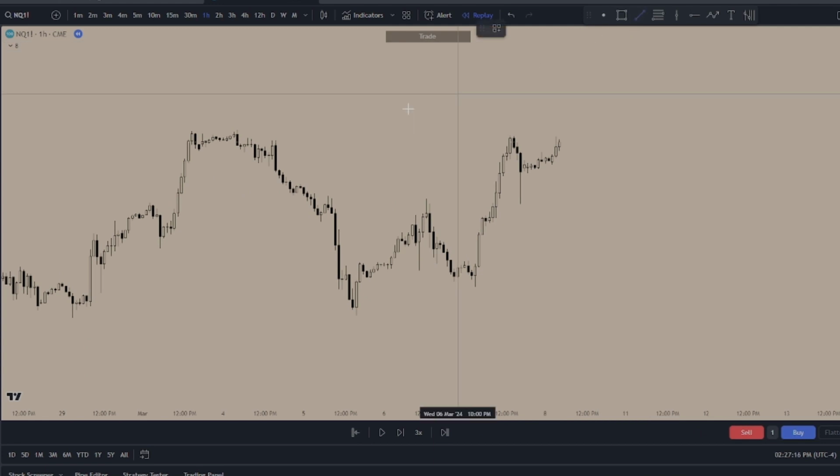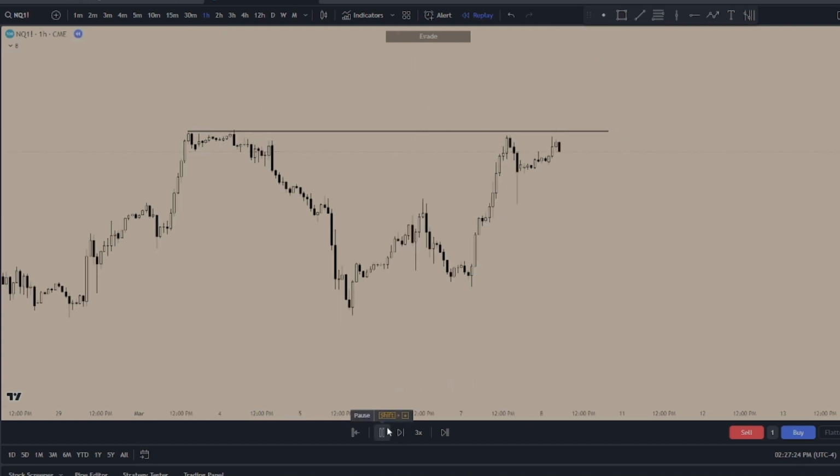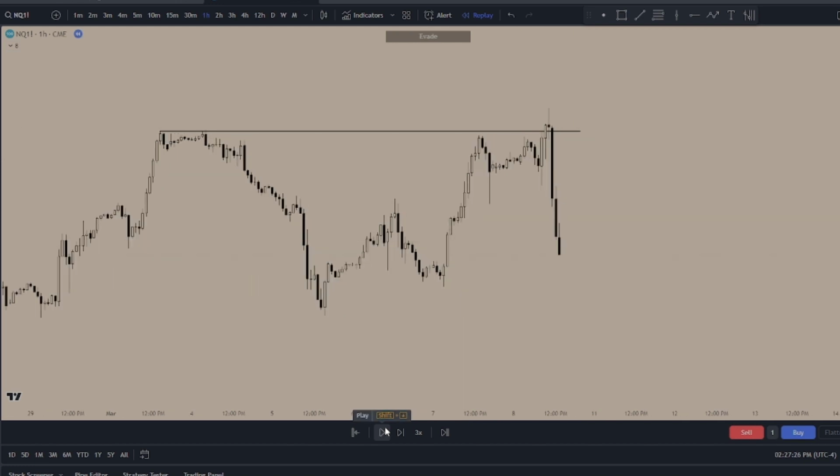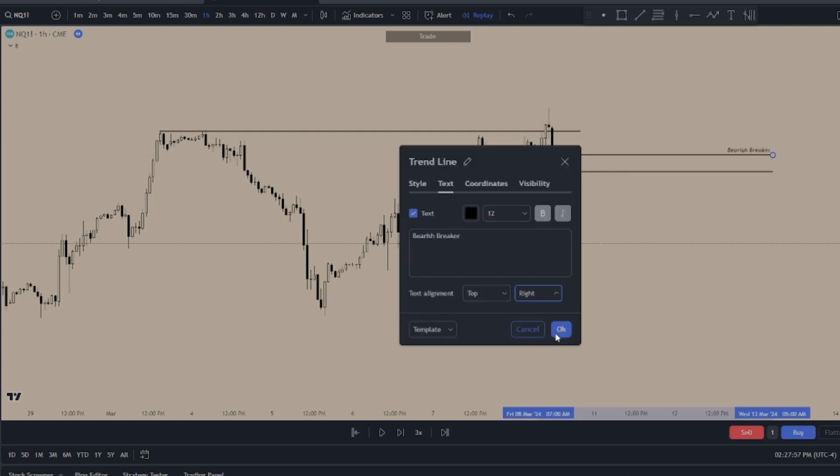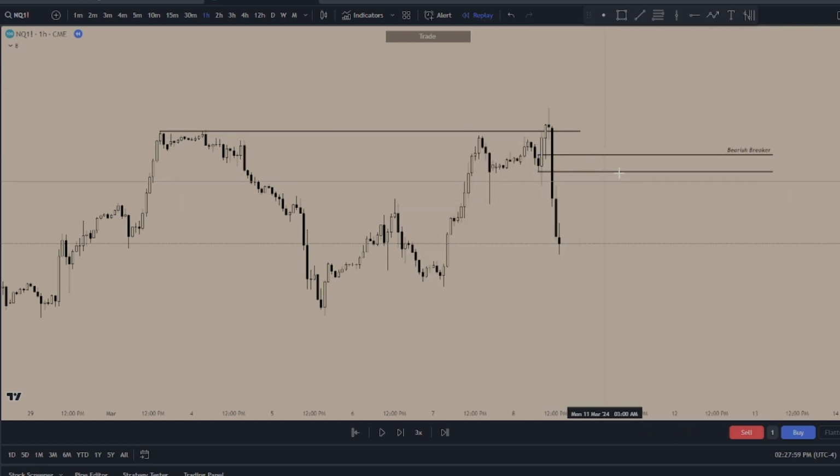So here is a great example. This is the hourly chart of the NASDAQ, and we're going to draw out our level of liquidity right here. You can see we're about to run through it, and we're going to see if we stop short, which we do. Now we're looking for a move through it and displacement lower. That's exactly what we get. So now we're looking at this short-term low created right here, identifying the lowest down closed candle in this range, right? This would be the highest, this would be the lowest. We're going to mark this out as our bearish breaker block. So now we have identified where our breaker is.